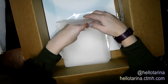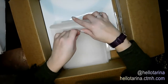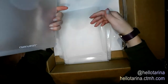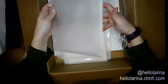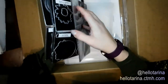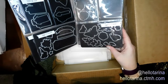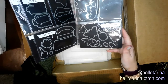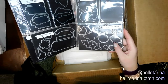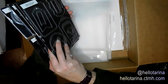I might even label my binders or my sections. I might make dividers. I love making dividers, so I might just make me some dividers that divide, like, basic shapes, because I have them all set up differently. They're not really in any particular order, and some of them, like Wonder of the Season, went with a collection. So I really should put that with the collection it went with. But technically they go with stamp sets.